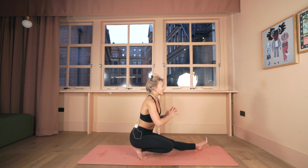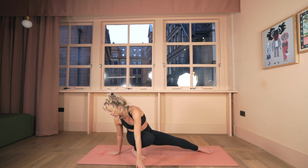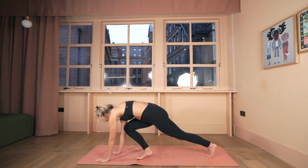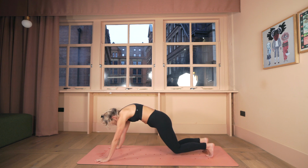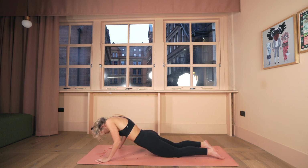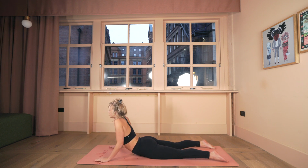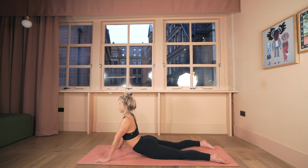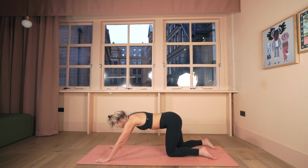Big breath in. As you breathe out, turn all the way to the front. So turn to the right, walk the hands to the front, float to a high plank, full breath in. As you breathe out, lower down. From the ground, lift yourself up. Allow the earth energy to rebound up through the body. Open up. Downward facing dog to child's pose position.